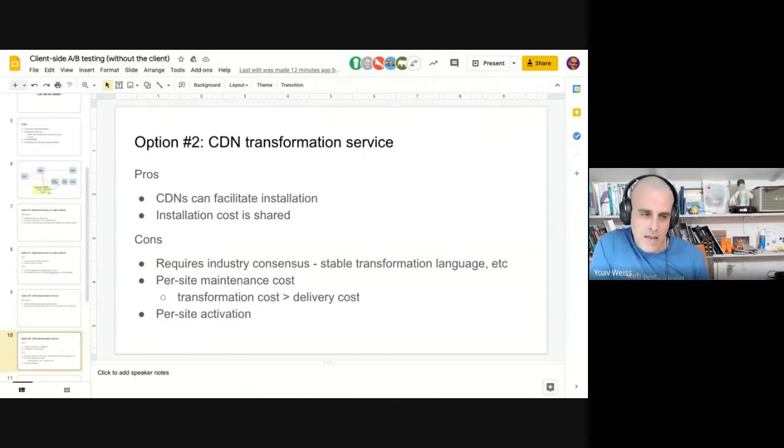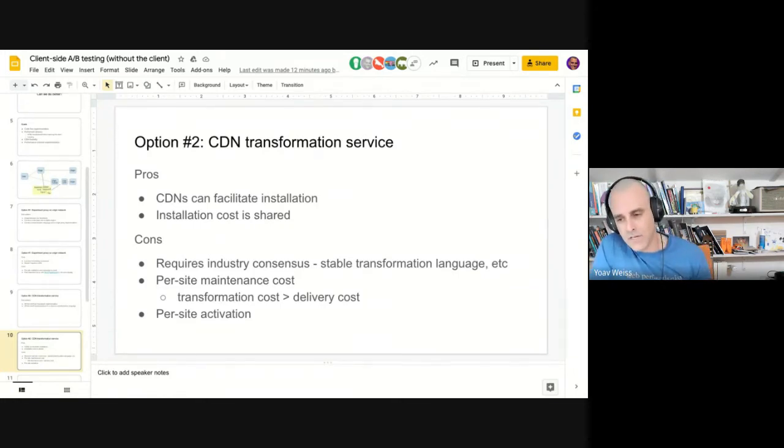And it is likely to also carry some per-site maintenance cost, because the CDNs are likely to transfer their transformation costs to their customers, and that can also impact that decision.